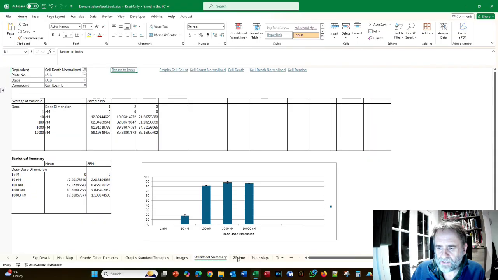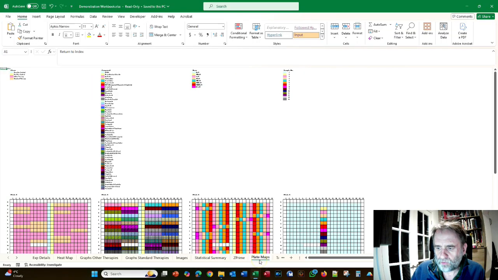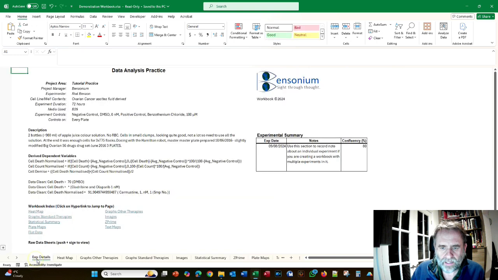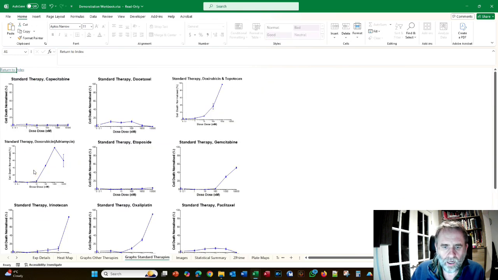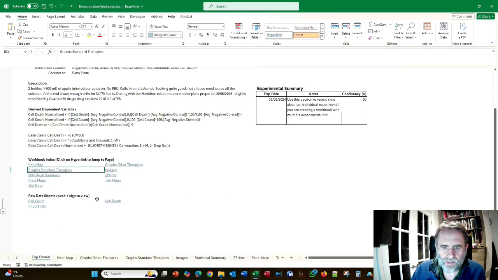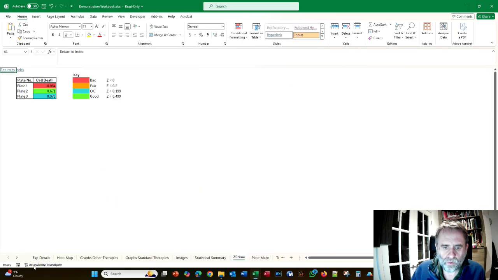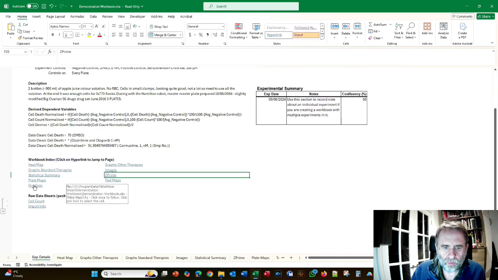All these pages, statistical summary, these are all here, of course. And the final thing that's missing, if we go back to the front page, is this really cool hyperlink index that allows us to quickly navigate to all the different pages of the workbook.